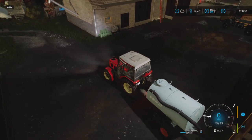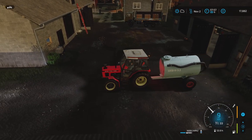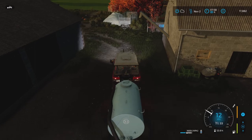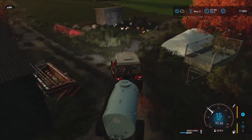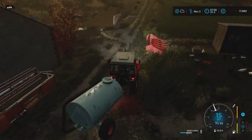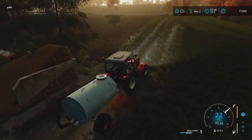Because I don't want the Manitou, like is at the shop. I don't want that one. I don't want an electric one. So I might have to find a mod to load. Anyway, let's run this milk up there. We'll come back, we'll get a second load, and we'll run up there.